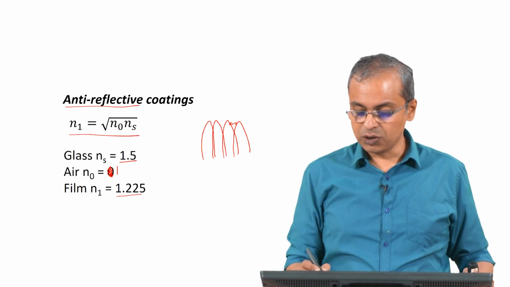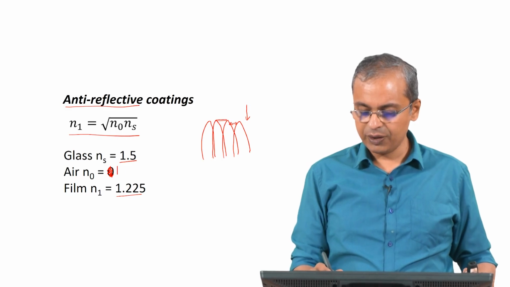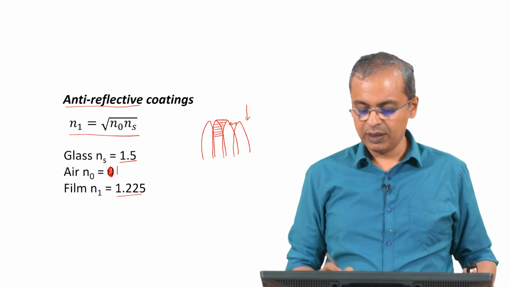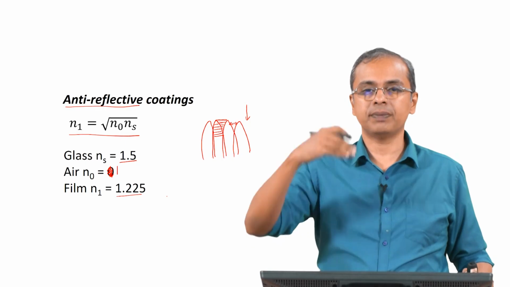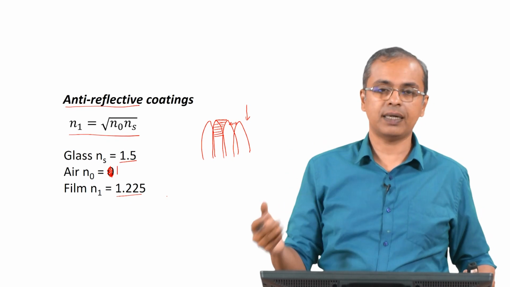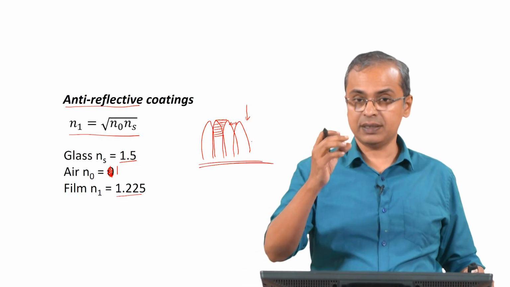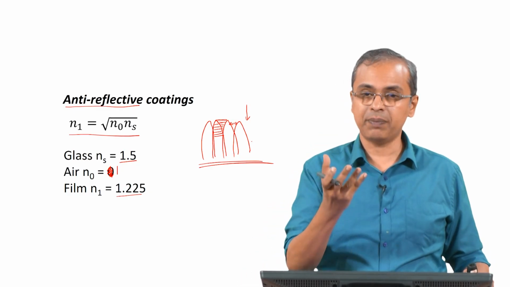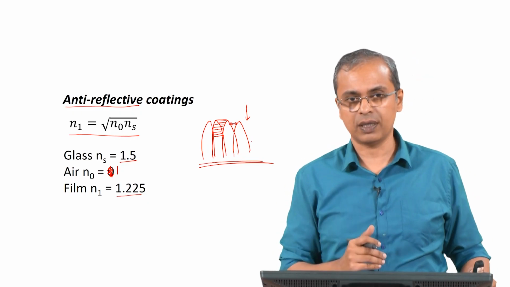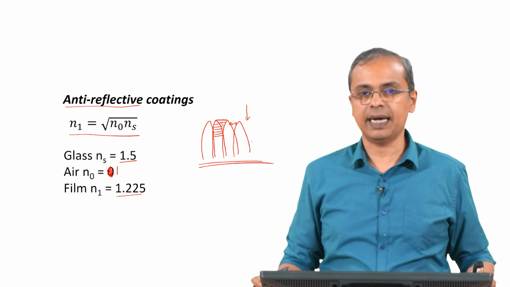So, wavelength of the radiation. So, what is happening is as you go down, you start by seeing more of air, then less of air, and you start seeing more of this material. So, therefore, the refractive index gradually changes from that of air to that of the material, and that is a much more smooth change of refractive index, and so a lot better anti-reflective properties are there. So, these kinds of structures are also being examined. Of course, I have drawn it in large scale, but as I said, we are looking at structures which have dimensions in the wavelength of light. So, a few microns or a few fractions of microns, that is what you are looking at to get you this structure. So, that is also being looked at. It creates these anti-reflective coatings.